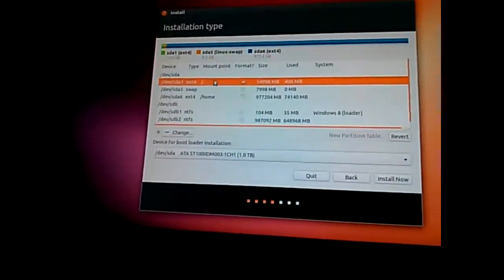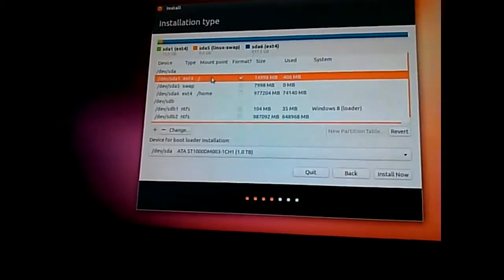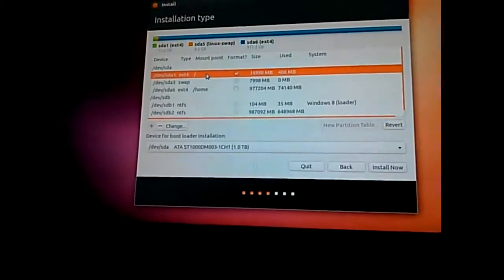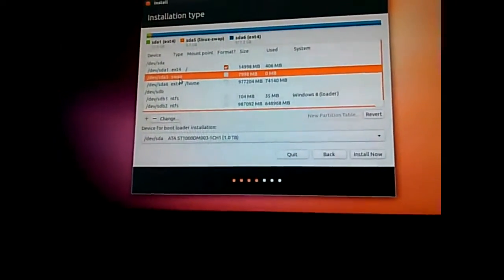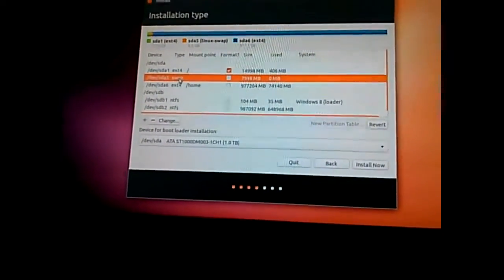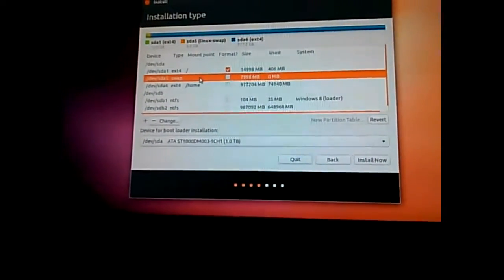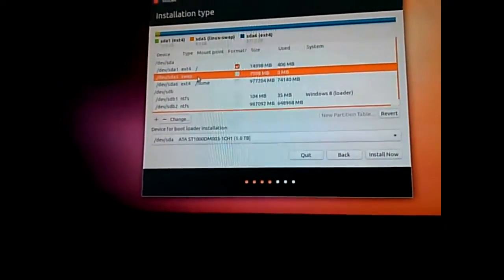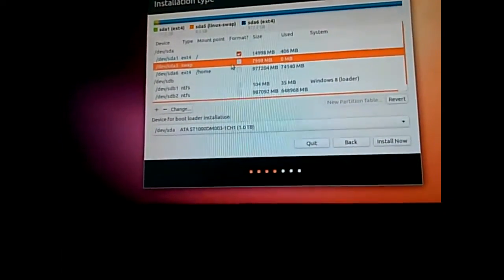Now I'm going to give you a brief explanation of what each of my partitions does, for people who are new to this. Root is where all your applications get installed. Swap is pretty much when your RAM is busy or full, it will write things to your swap partition, which helps speed up your computer. Or when your RAM has software that you're not really using, it'll push it out of the RAM and put it in swap to handle the software that you are using in RAM right now. So if you don't use the software for a long time, it goes to the swap partition.